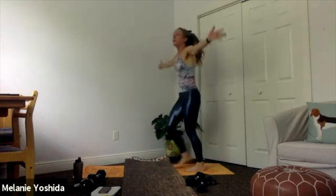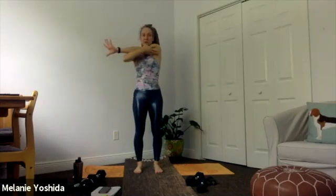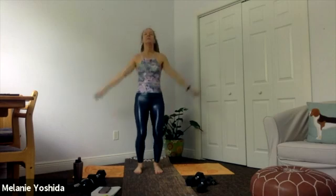And inhale up. Exhale. Stretch out the left shoulder, right shoulder, right tricep. And same thing, other side. And take a deep breath in because it feels good.